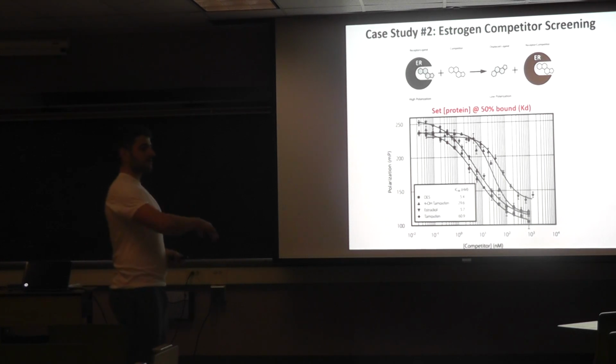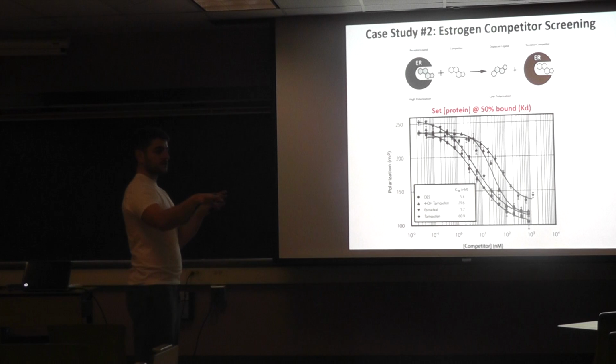Let's say you have a binding curve, and you reach saturation at 1 micromolar. If you do the competition experiment at 2 micromolar, you're already at saturation. You have most of the protein bound to all the receptors, but then you have some extra protein that is unbound to anything. So when you add the competitor, you don't know if it's really competing out or just binding to the other unbound form of this protein as well.